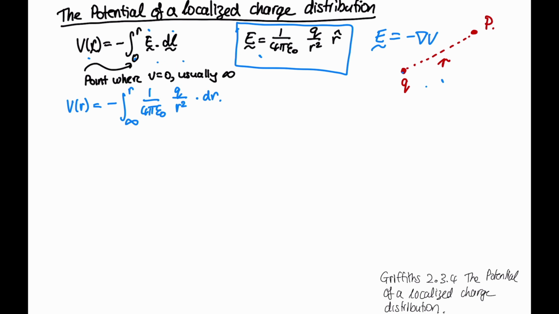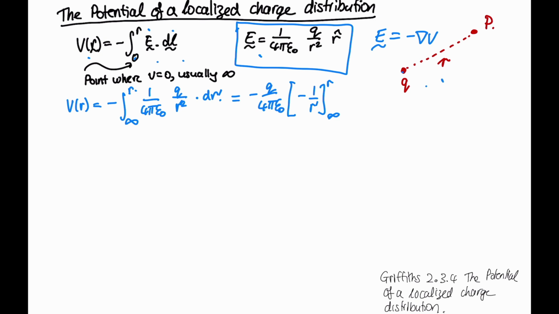And we probably better be a bit proper here. This r and these r's are different things. These r's inside are the same thing, so let's put a prime on them, but this r is the end point. The r primes range over our entire path from infinity to the point r. Okay, so let's do this integral. We can write this as minus q over 4 pi epsilon naught, just pulling all the constants out the front, and then we're going to do the integral of 1 over r squared dr. So that's minus 1 over r, and this is from infinity to r.